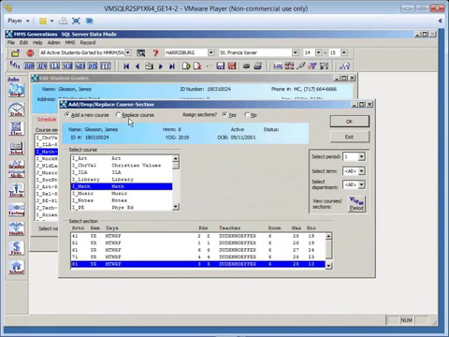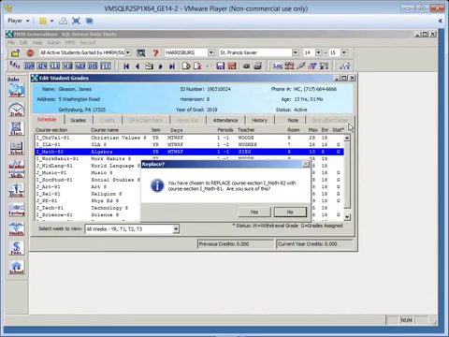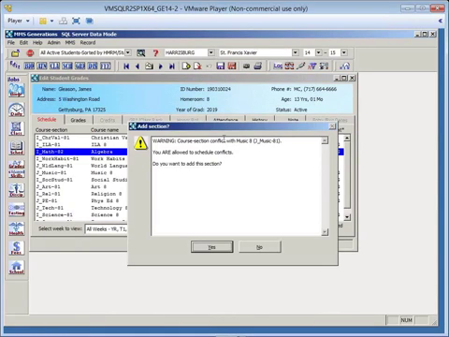And I would click OK. If I want to replace, I'm going to click OK. And it says I've opted to replace one section with another. Am I sure? I'm going to say yes. I'm allowed to do conflicts. That's a user account setting. Do I want to add this section? The answer is going to be yes. I'm conflicting this with music, and that's okay.